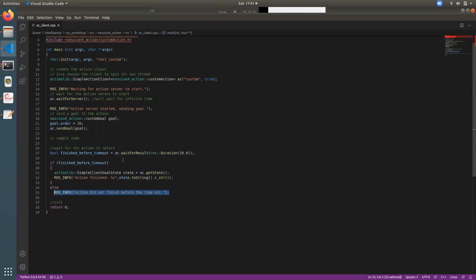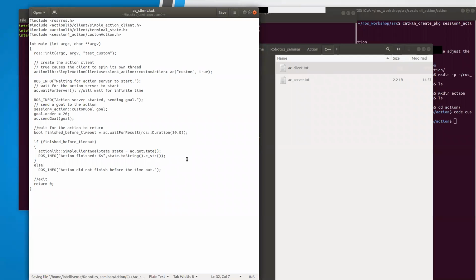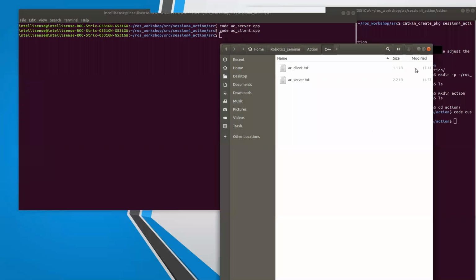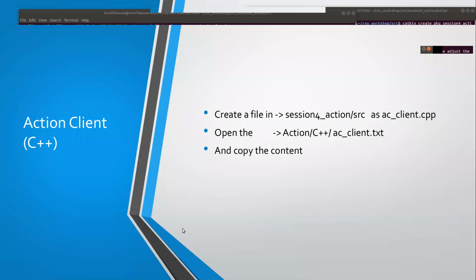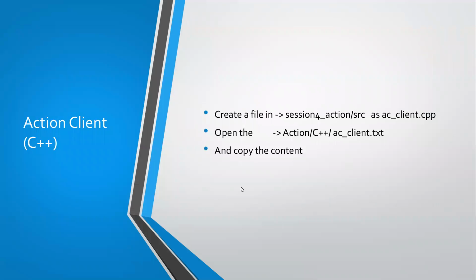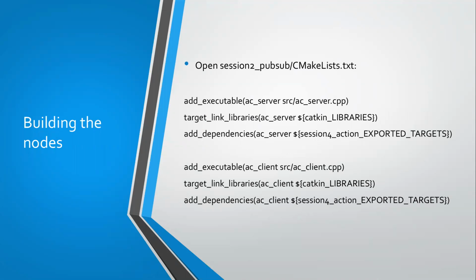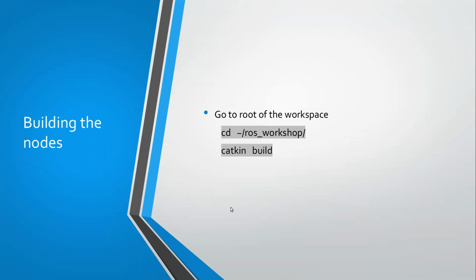Then let's save this and let's build it. So we created the second message as well. We created the action client. Now we have to update the CMake file.